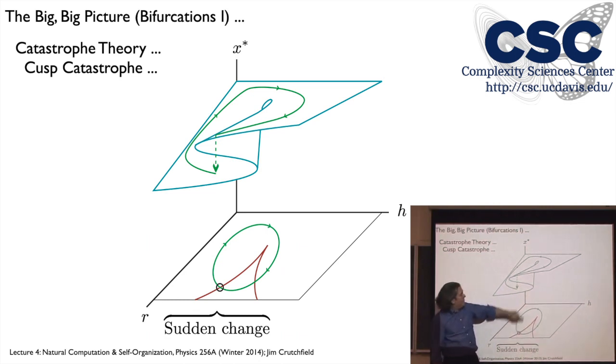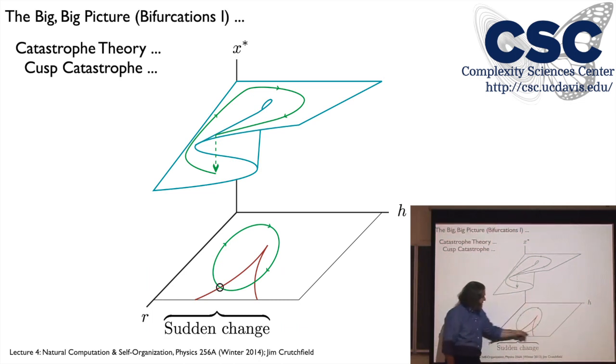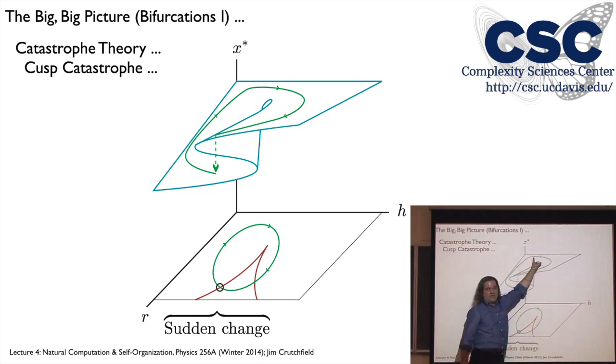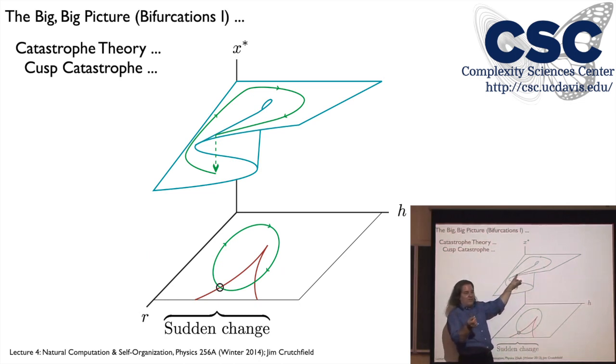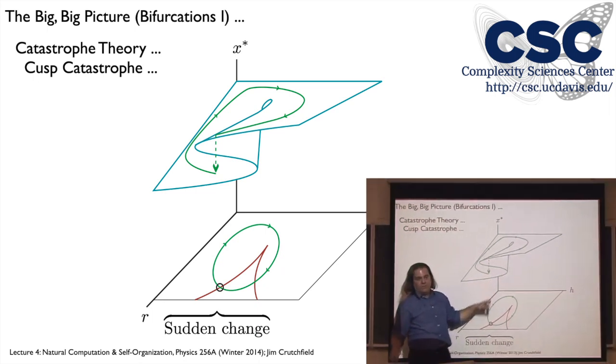But notice when I come over to this edge of the bifurcation set, right at that value, suddenly I'm at the edge of the surface. And if I move R any further, I only now have one stable fixed point I can go to, but that's on the lower branch, the lower part of the surface. So I get this huge jump in equilibrium. So every time I go around here, it's like I go up here, everything's kind of, the fixed point location is slowly changing, kind of proportional to how I'm varying R and H. And then suddenly I get to here, unbeknownst to me, I change R and H by an epsilon, boom, I get this sort of macroscopic movement in the state space to a completely different equilibrium.